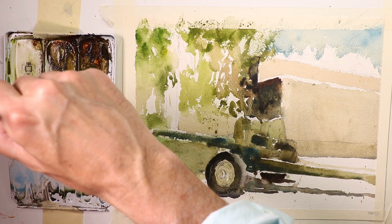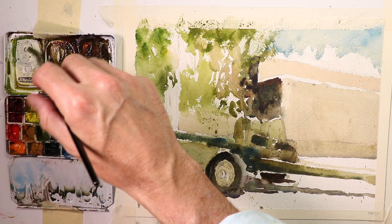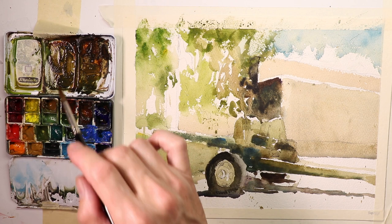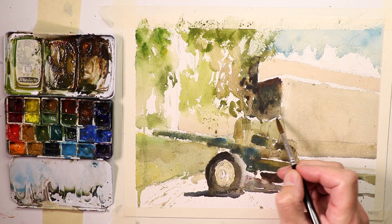So I was using some of that chromium oxide. It had that really matte looking color, no gloss, just a kind of flat paint. I used that on location, and that looks pretty good with my paints mixed here. Now I think let me just do some more. This is the building behind which I wanted to capture.